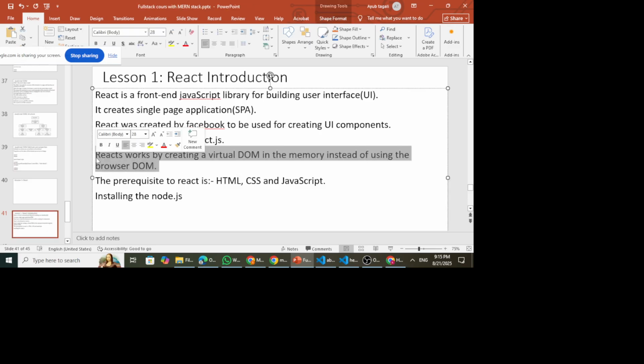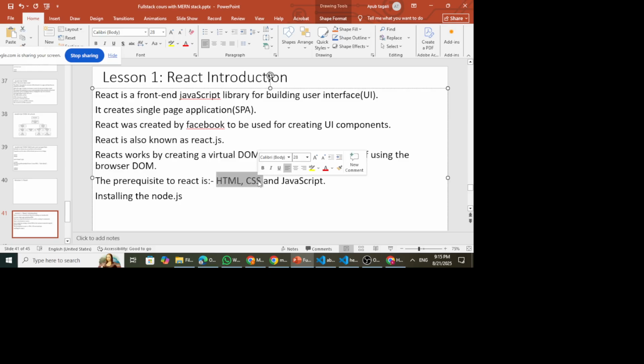The prerequisite for learning React: I want to believe that for you to be able to understand React and to write it, you must have an understanding of HTML, CSS, and JavaScript. And that is what we've just learned. I assumed so because before we started, I asked you if you have an understanding of HTML and CSS.